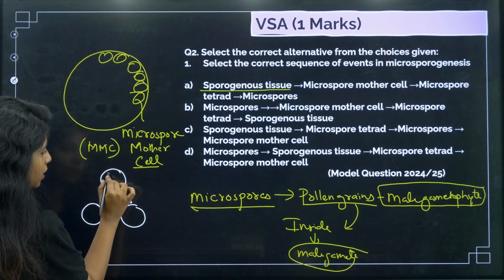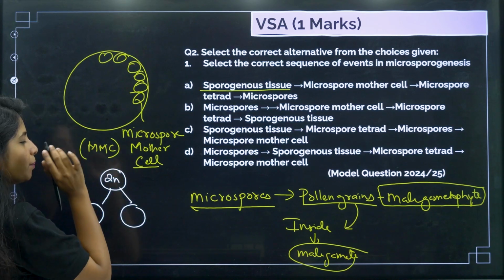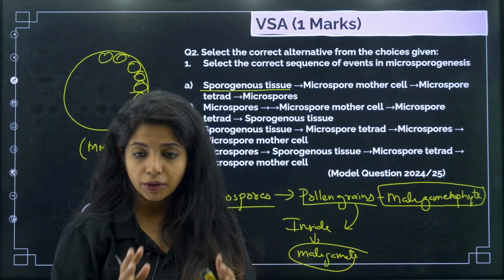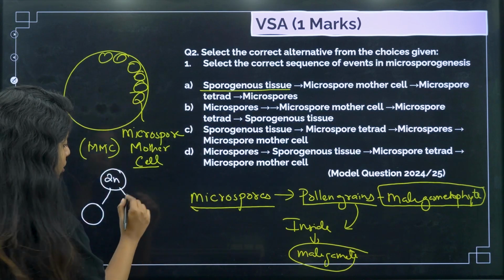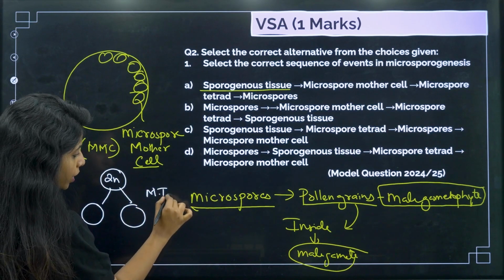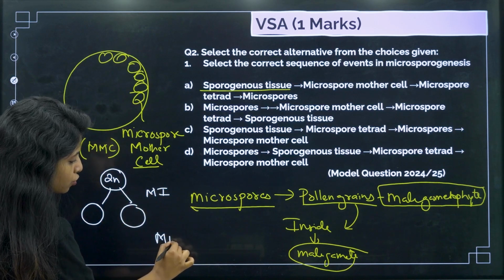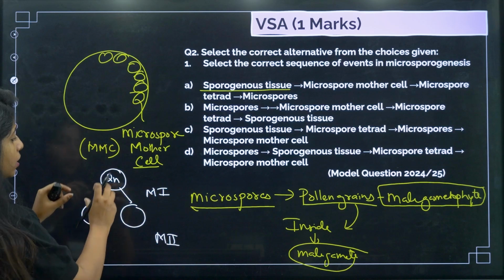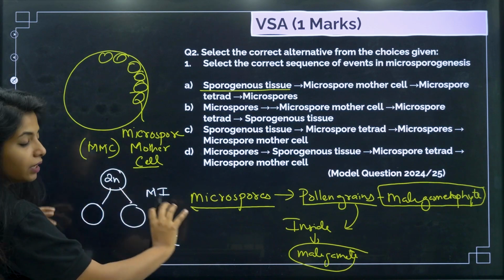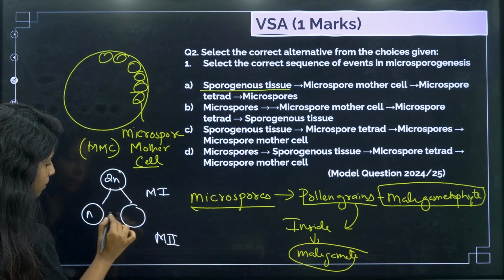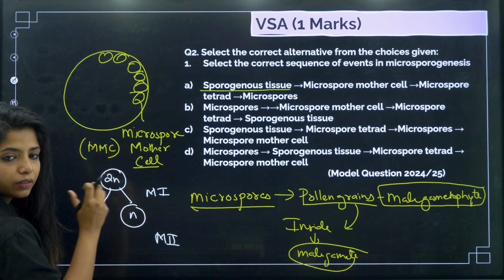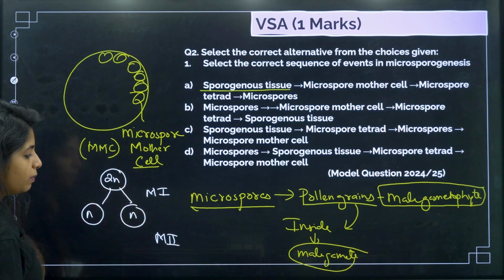Okay. Suppose it had 2n number of chromosomes. For example, in the case of human beings, we have 46 chromosomes when we start. Meiosis happens in two stages: meiosis 1 and meiosis 2. In the first stage itself, the number of chromosomes becomes half. Whatever number of chromosomes is there is divided into half and given to both. So it will become n over here. That is, if it was 46, it will become 23. Half the number of chromosomes will be forming over here.